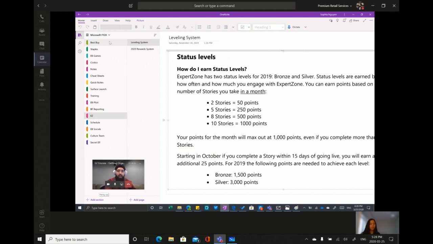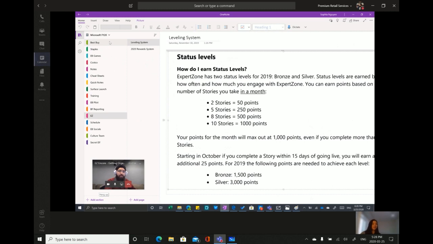Sometimes I'll go in stores with my Surface Book, other times I'll go with my laptop, and instead of carrying literally a notebook with me to every single store, I have that with me. And you can also see all of this on your phone as well.